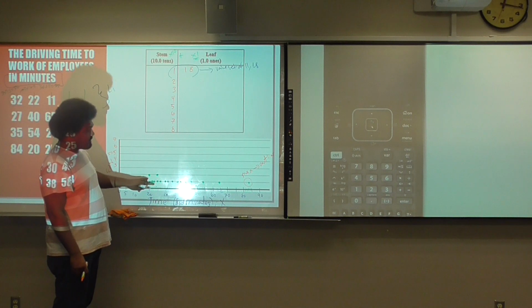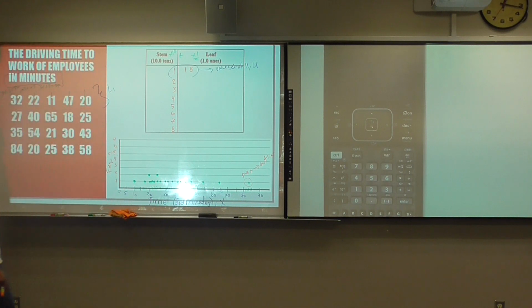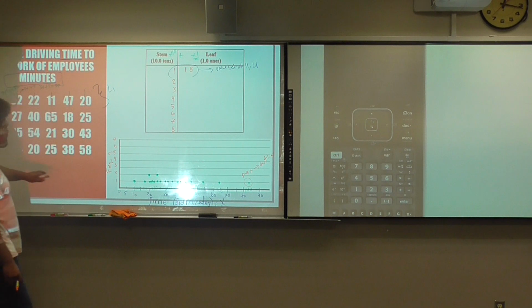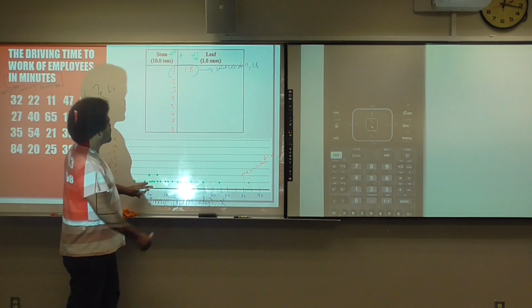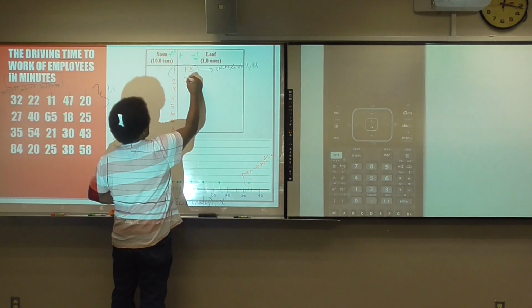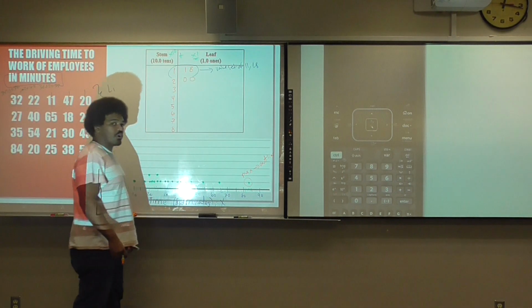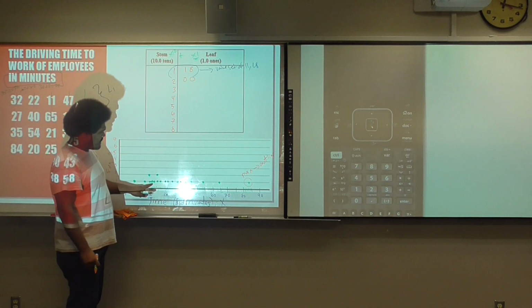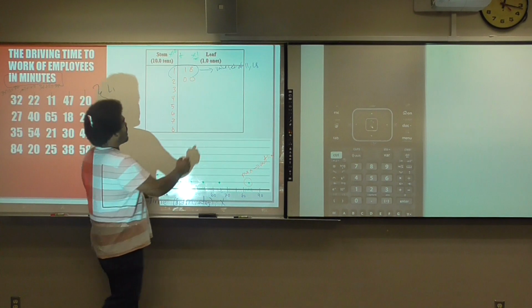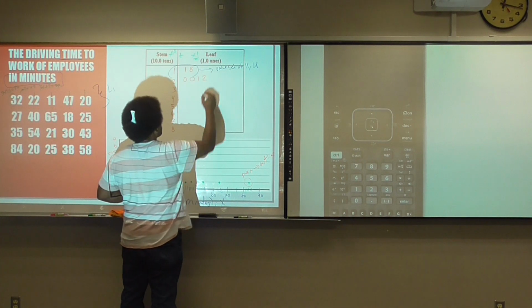There was no 20, but there was definitely 21, if I wasn't mistaken. I don't think there was any, there's 20. There's 2 20s. I must be blind. But there's 2 20s right here. So therefore, I'm going to write 2 zeros. 20, 20. 0, 0 means 20, 20. There's 2 20s. Next was 21, then 22. So I'll be writing 1, then 2.